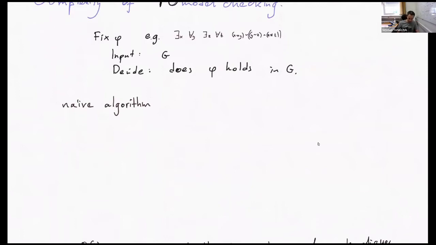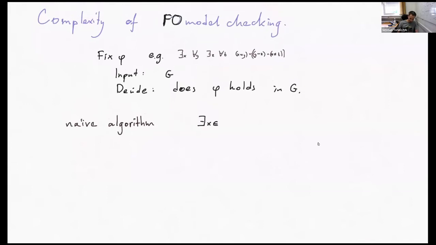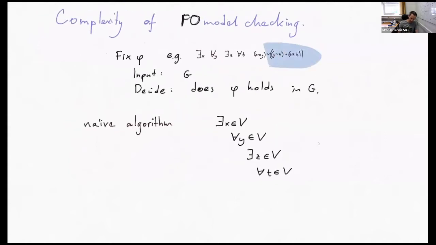Now consider the computational complexity of how to evaluate such a formula. In the naive algorithm, you simply treat each quantifier as a loop. So we have a loop which ranges over all vertices of G, and then a nested loop which ranges over all vertices of G, and then another nested loop, and another one. So I'm writing an algorithm for this formula, which essentially is an algorithm if you treat it as four nested loops. And in the end, you need to do some lookup. You just test this.